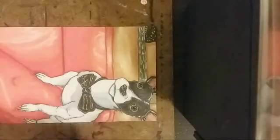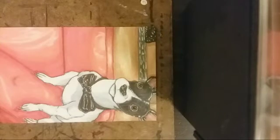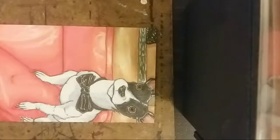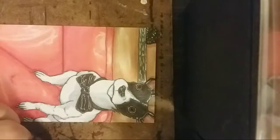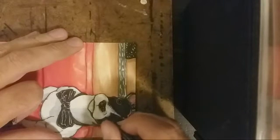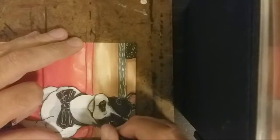Okay. Let that dry a minute, and then I'll go over it with the gray. See how that looks. You actually could probably... There we go, that's better with the eyes. And I'm getting out of focus here. Focus, come on. There we go. Okay. See here. Yeah, this one. A final touch of the fur.